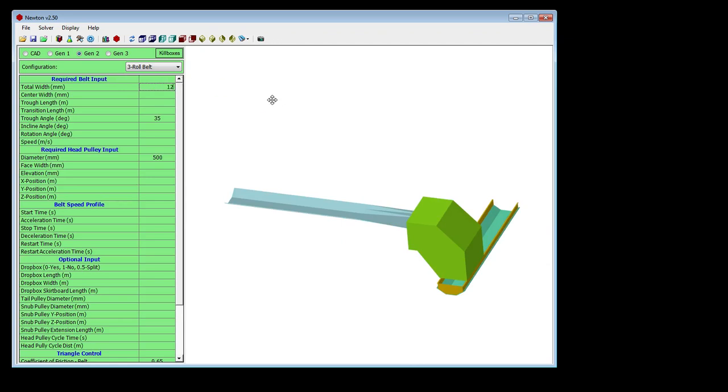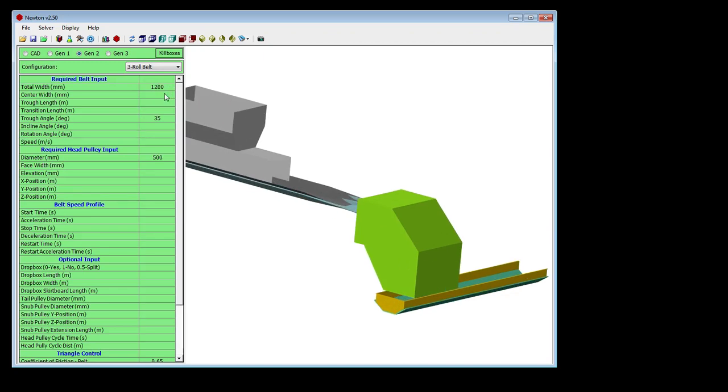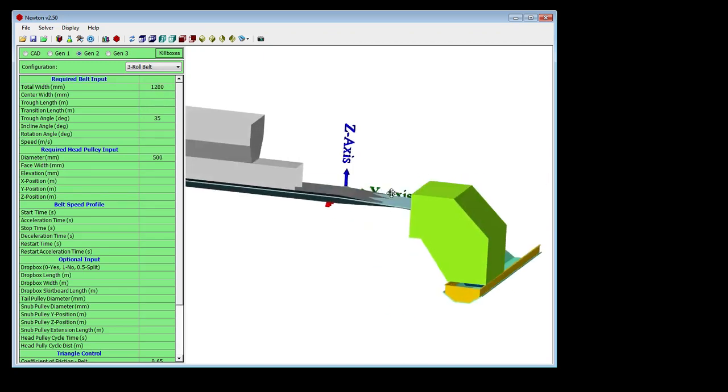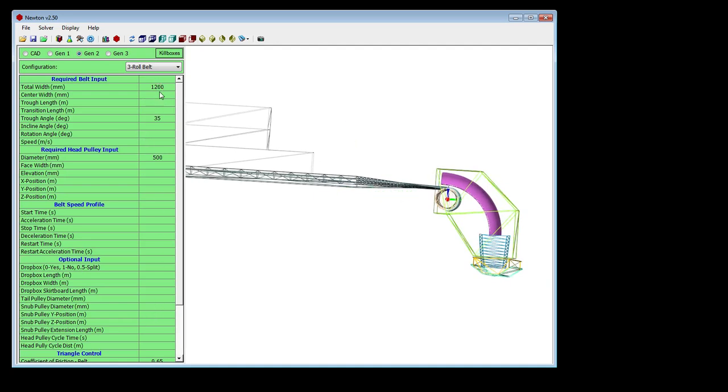For this transfer chute, I believe it's the belt with 1200. Yes. So once you punch in that 1200, it's going to automatically generate a belt with a few default parameters here. And all of these parameters are covered in a separate tutorial. The purpose of this video is just to show you that you can quickly set up a belt to replace an existing belt in a layer. So I'm not going to go through all of these inputs.